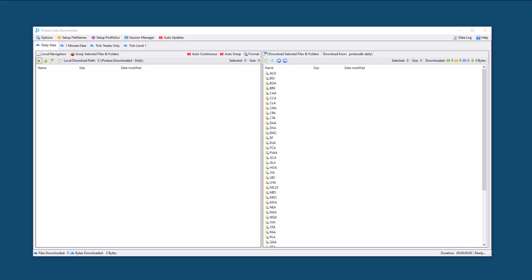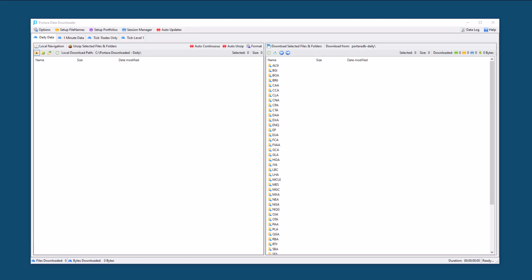Portara Downloader manipulates data in three main ways. The first one is that you will drag and drop data from the cloud to your desktop, and that will be in the downloaded folder. That data will be encrypted and it will also be zipped. The next phase is the unzipping of that data, so you can unzip that data into individual files, and that will unzip and place that into the unzipped folder. And the third dimension in Portara Download is that you can create continuous files and folders as well.